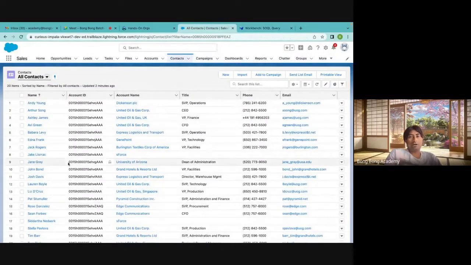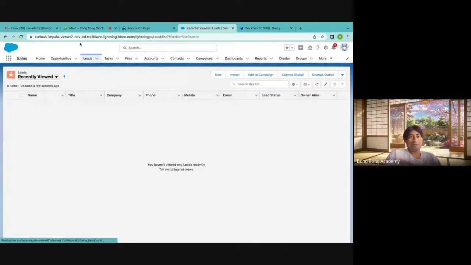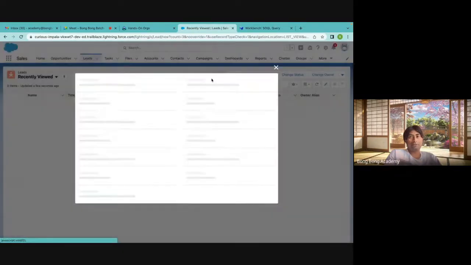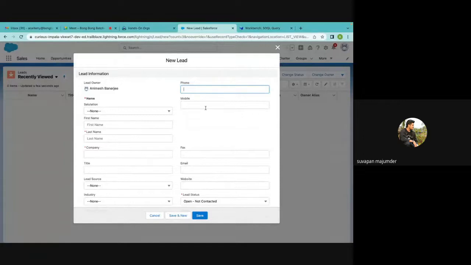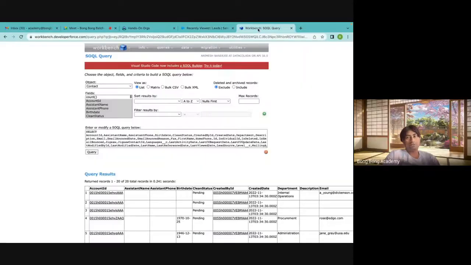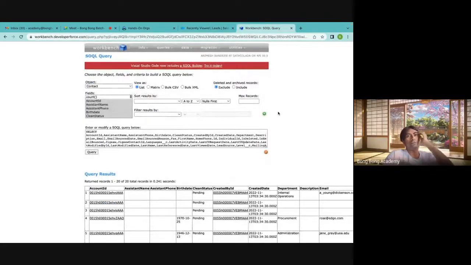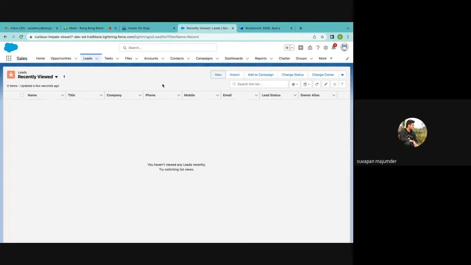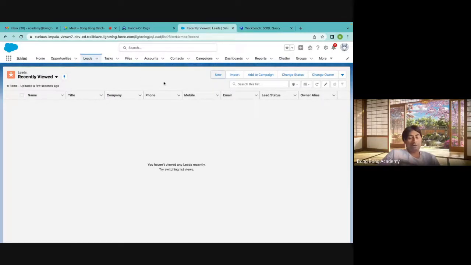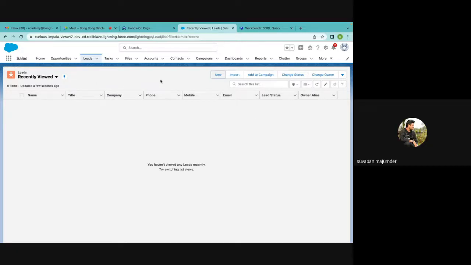So here, this is how a salesman is using Salesforce. He will start from a lead. I have a question, sir. Yeah, go ahead. If I want to add any kind of row or column, can I add it through Workbench? Workbench is just a tool to see data. That's it, just for checking data. We'll see the data operations using Workbench later. How we are changing a table or adding data into a table, there are two different operations.